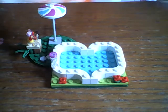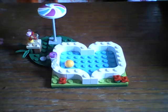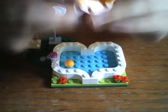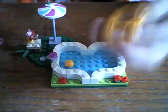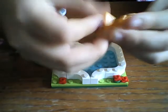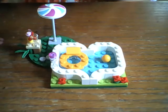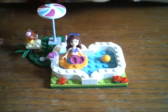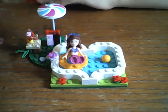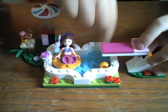Next, what we're gonna do is make the tube. Oh yeah, I forgot to put the ball in. Put the ball. So you're gonna put the clear part at the bottom and the colored top part at the top. And this is making a tube. I wonder how this works. Okay. You're gonna put this part and make it whatever you want. I'm gonna put this here. I put it right there. And Olivia is supposed to relax in this tube. Wow! The jukebox is doing its role, which is just playing the music. And this turtle is about to have fun in the slide. Oops. Yeah.